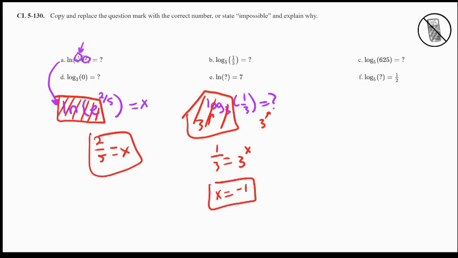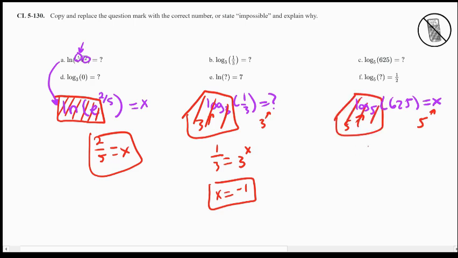For the third one here, we got log base 5 of 625. And I'm looking for, again, we're going to call it x. I raise both sides 5 to the power of each side to cancel out that log. And now I know, I believe it's 5 to the power of 4. Let me just double check that with a calculator really quick. 5 times 5, yep, looks good. So in this one here, I know that x is equal to 4.